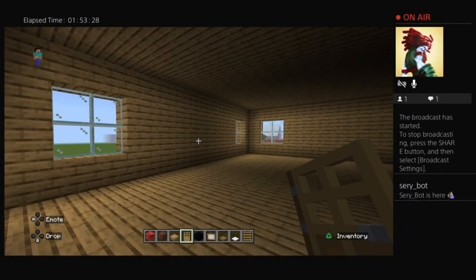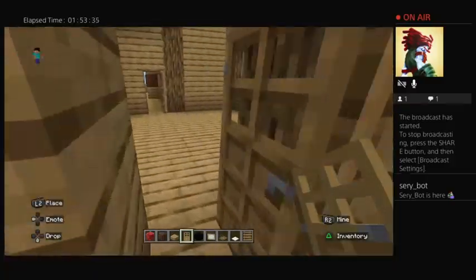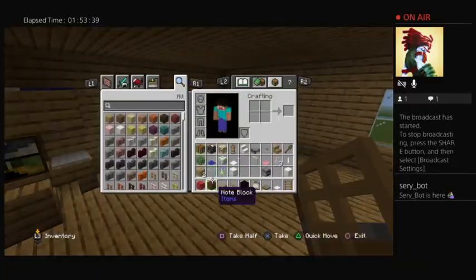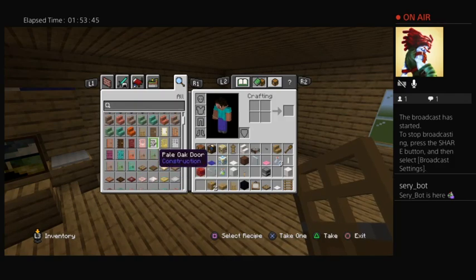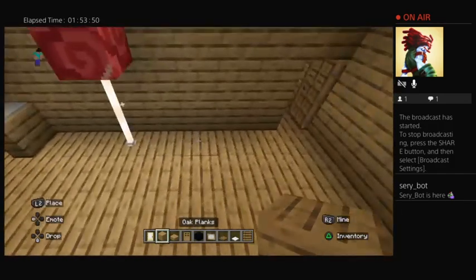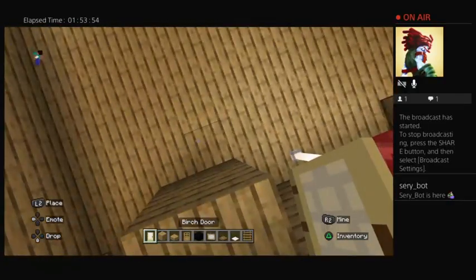So, and before I forget, we're going to add some more features here. So we want those oak planks, and then birch doors.